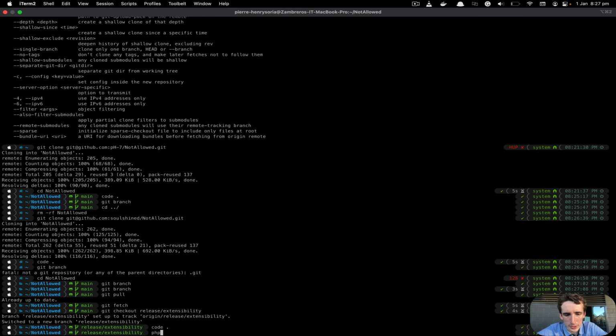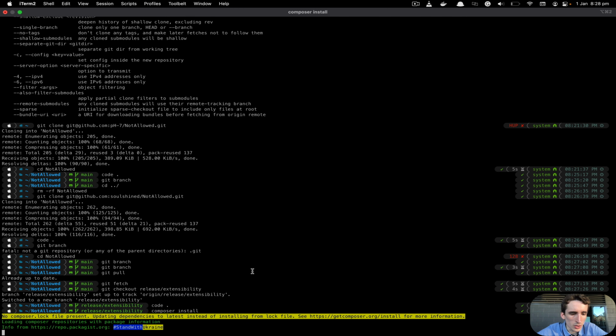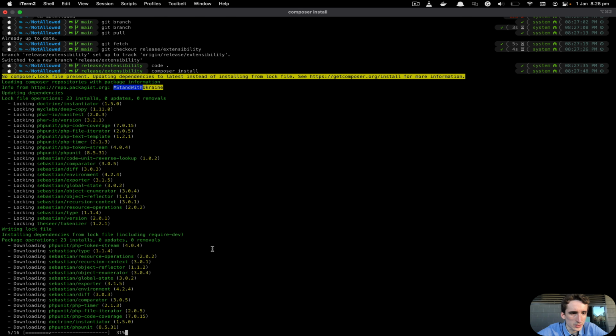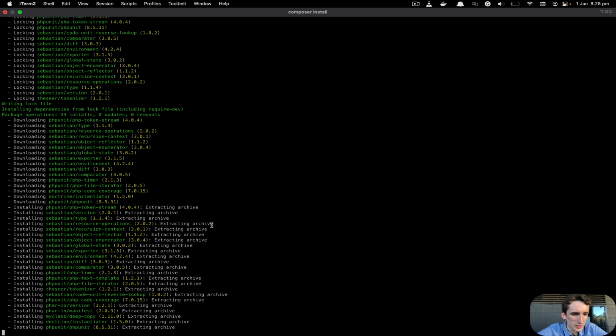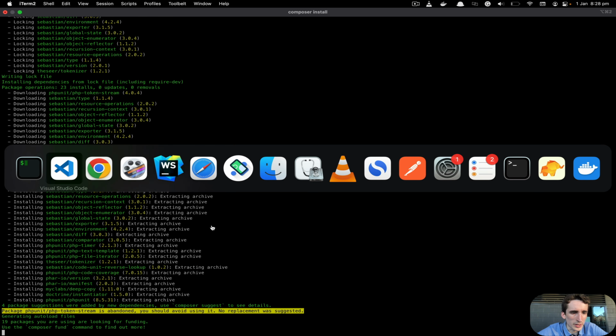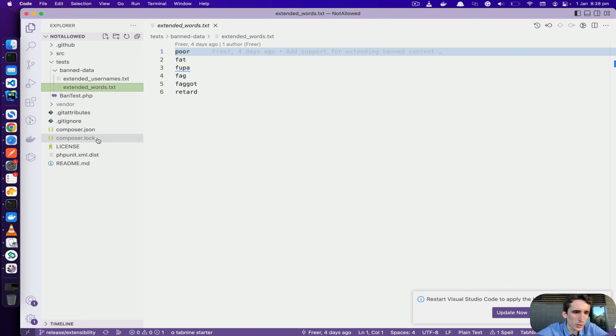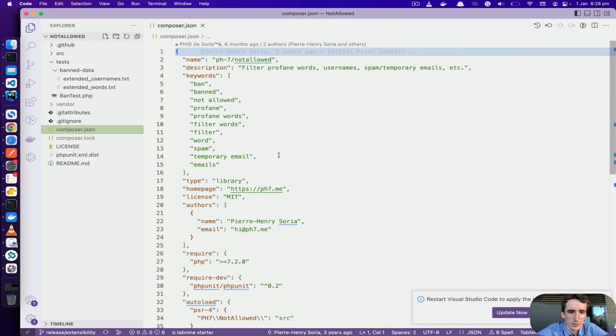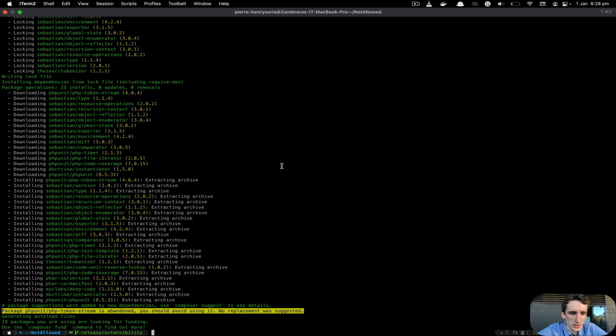So if I do PHP, I first have to install the dependencies. Composer install. Let's install everything. So again, the dependencies are from composer.json, this one, and beautiful.